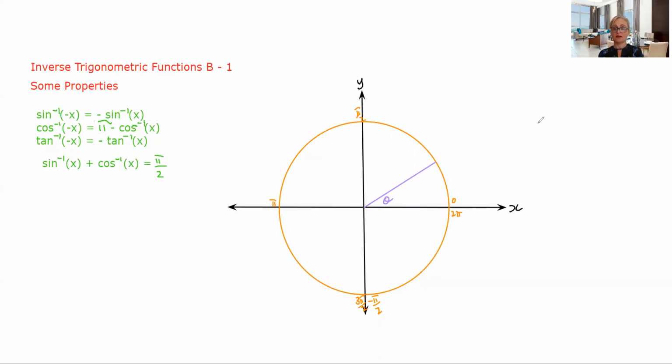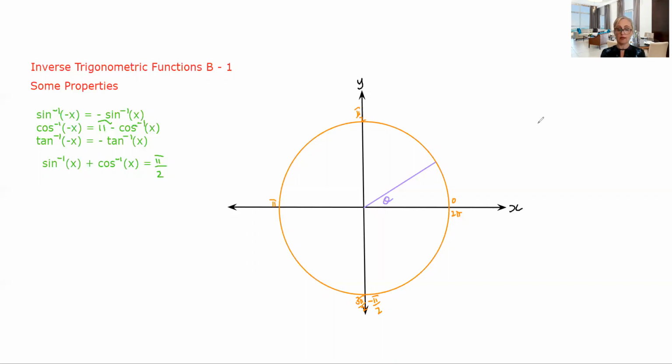Yes, I have greeted you with the unit circle yet again. I'm sorry about this, but it was a necessary evil. We are talking about some of the properties of our inverse trig functions. And in order to think about those, we do need to refer back to the unit circle and think about what's going on there. We're also going to start thinking about how we would solve trig equations, both within the actual domain of our inverse trig functions and with a general solution.